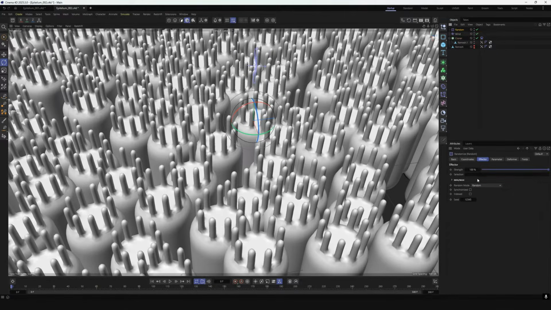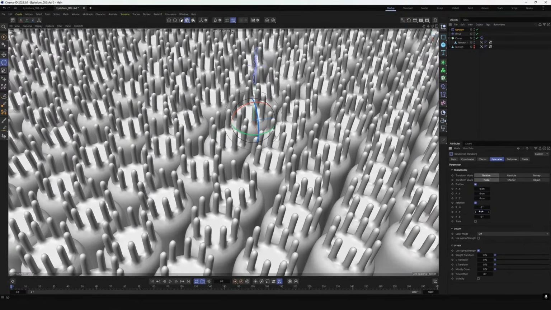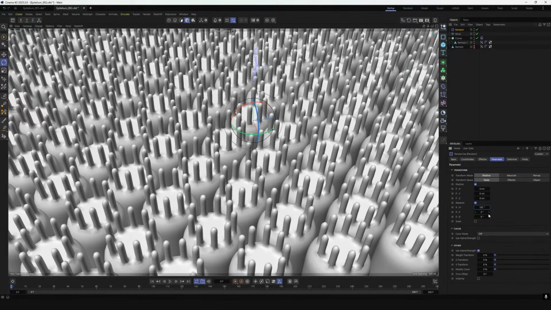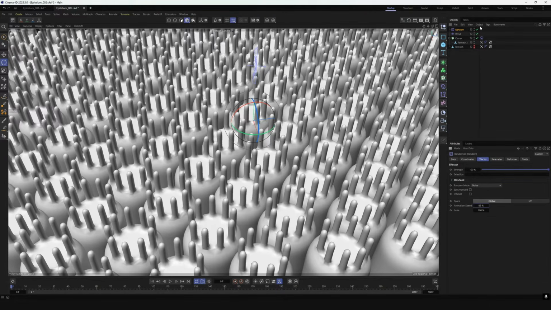We will slightly vary the placement and position of each epithelial cell to make the scene look more natural and engaging, using a random effector applied to the cloner.